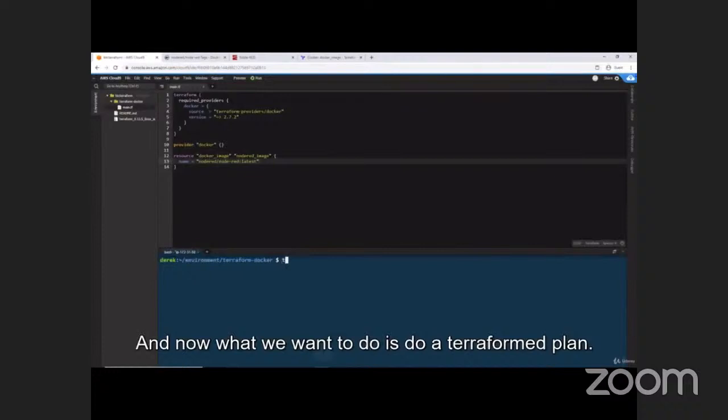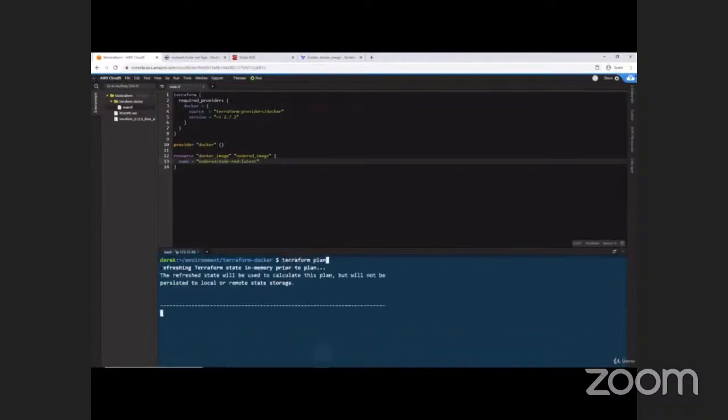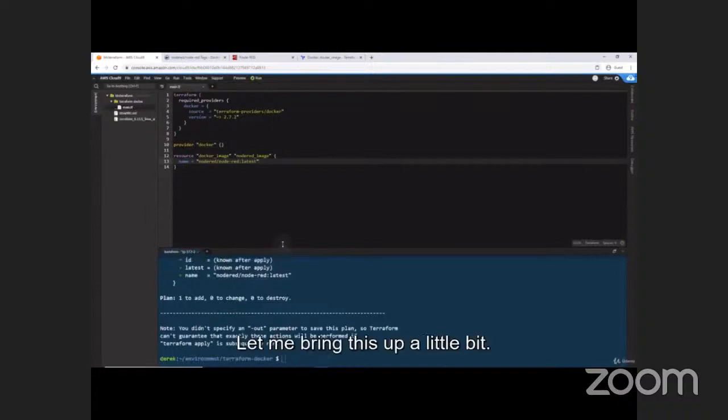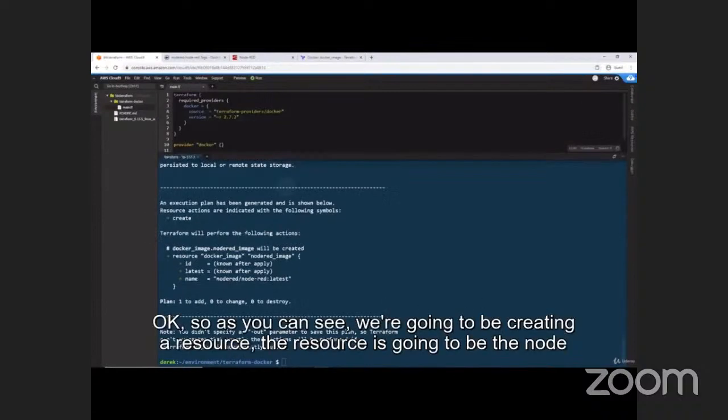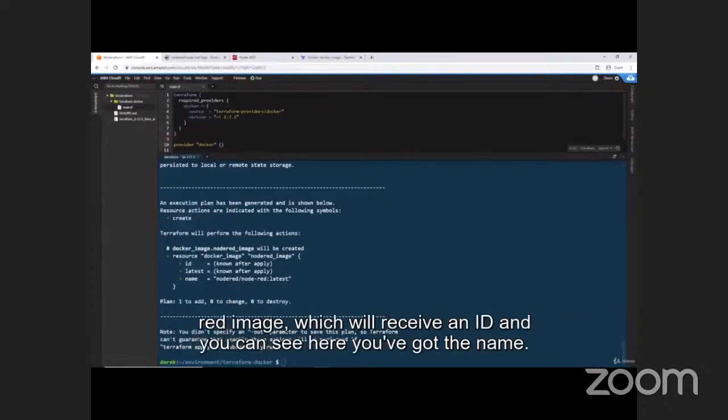And now what we want to do is do a terraform plan. Let me bring this up a little bit. Okay, so as you can see, we're going to be creating a resource. The resource is going to be the node-red image, which will receive an ID, and you can see here you've got the name.